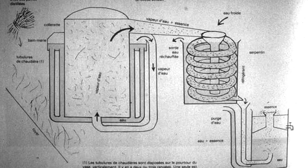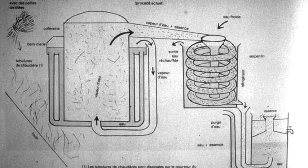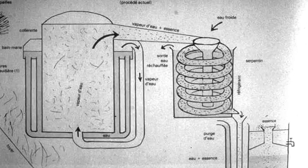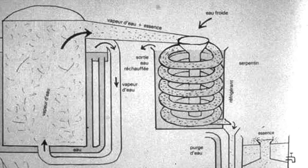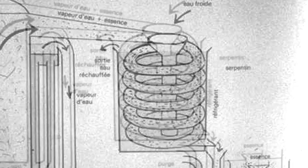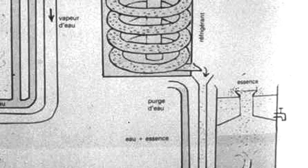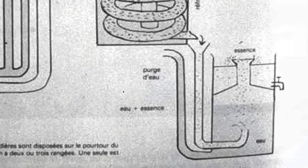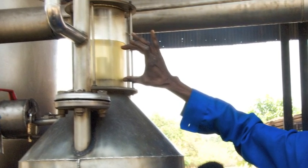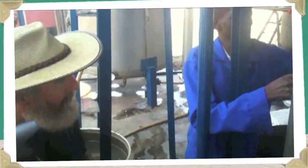Essential oil distillation has changed little over the past 1,000 years. It's a relatively simple process whereby you inject steam into a container filled with herbs, or in this case, Ylang Ylang flowers. As the steam goes through the flowers, it turns the essential oil into a gas. This gas then flows into the condenser, and as it flows through the coils, it cools from a gas back down into a liquid. We then capture this liquid in the separator, and the separator will clearly separate the essential oil from the water-soluble components called the hydrosol. And this separation makes it very easy for us to extract the essential oil.